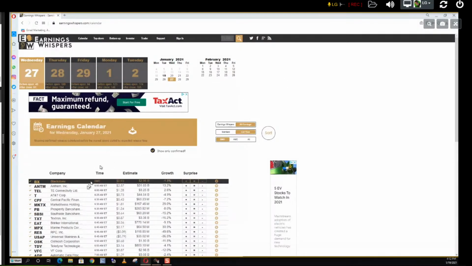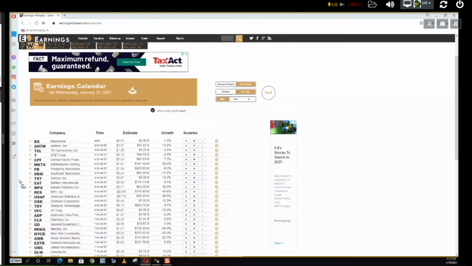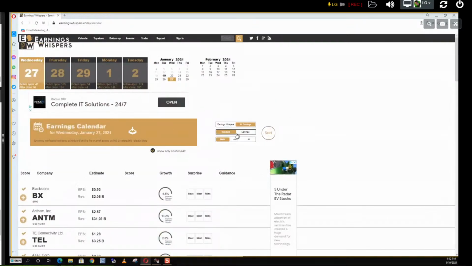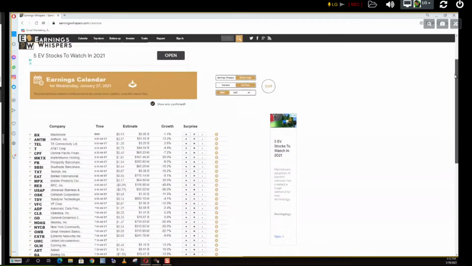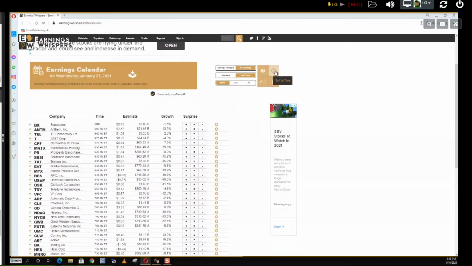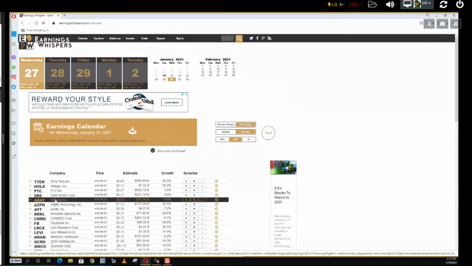To find the stocks that report, you can have a list view, which is this, or a standard view. See how it's bigger. I like the list view. You can get a lot more information. And then you have before market open, BMO, after market close, or both. We mostly do after the market close. So I sort by time. You could sort by popularity, by name alphabetically, or by sales. Time is what's important to us. So you sort it and then click back onto after market close so you see them.